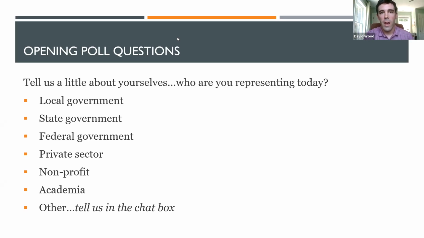All right, so I'll go ahead and close that up. We've got almost 200 responses coming in now. So I'll go ahead and see if I can turn these around for a second. We've got a really nice spread of results here. About 34% local government, about a quarter of folks from the state government, and then a pretty even smattering of folks from the other sectors. As I suspected, it's a combination in terms of what you're looking for.